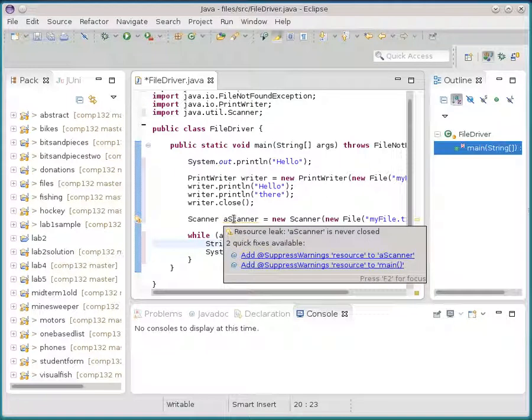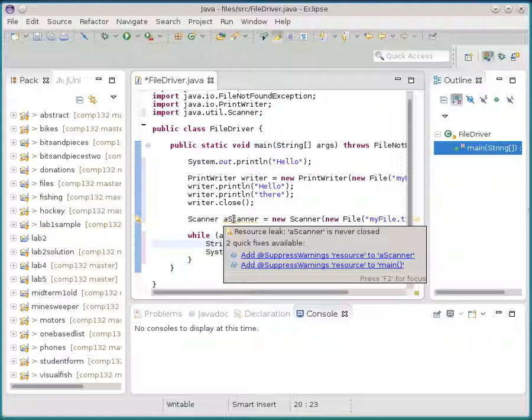And there's a lovely error message for you. Remember yesterday we were talking about closing files, and it's saying in this case that the file is never going to be closed. You're never going to let the operating system know that you're done with it. It's just going to run off the end of the program.